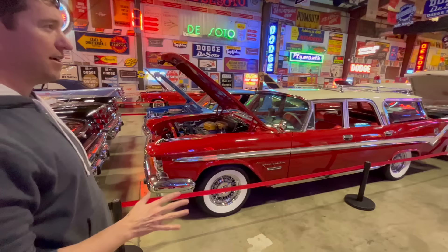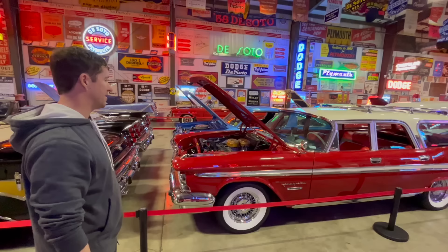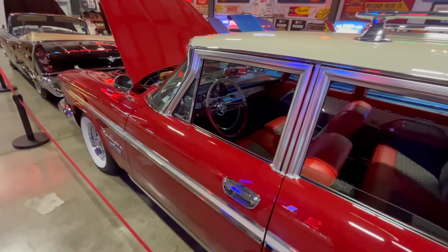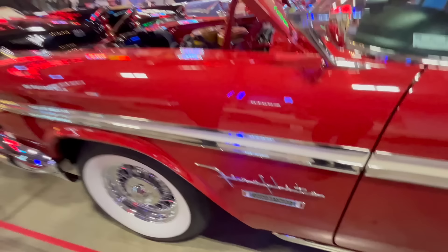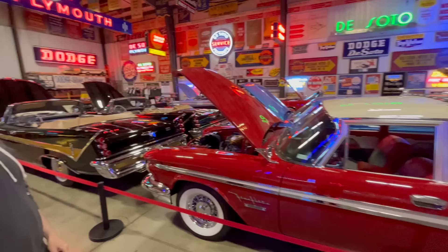I'm a station wagon nut — a lot of stuff in my personal collection at home is station wagons. So this is a '59 Firefly station wagon. This is the most premium model, highly optioned out. I would argue it's probably the best one in the country as far as DeSoto station wagons — just absolutely a nutball car with beautiful interior, beautiful gauges, lots of chrome everywhere. At that time you could get what was called 'Adventure powered,' which meant you would get the engine that was in one of these luxury convertibles up here — so if you wanted to haul the kids very fast.